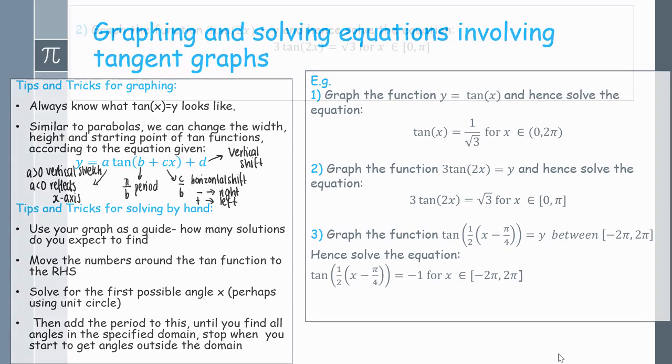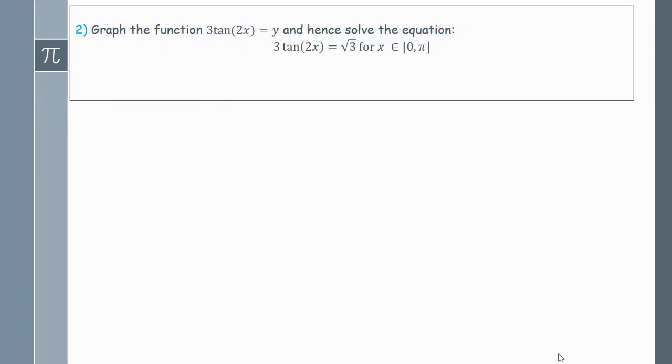First example. Graph the function y equals 3 tan 2x. So the x is kind of like your theta in this case. I like to write it all out and make sure that it's of the form y equals a tan(bx plus c) plus d. In this case, I don't have a c value, or it's 0, and my d value is also 0. This will just help me figure out how the graph is shifted.